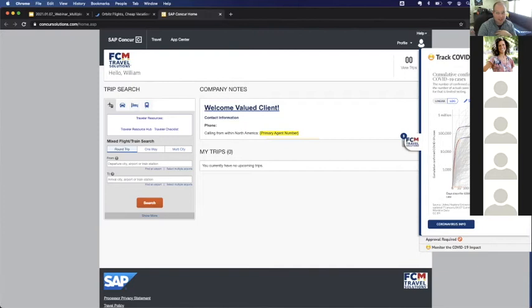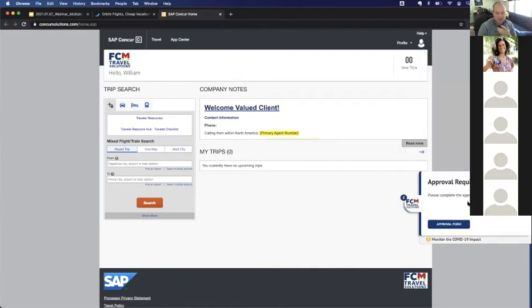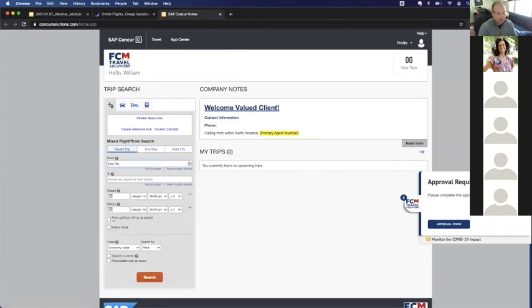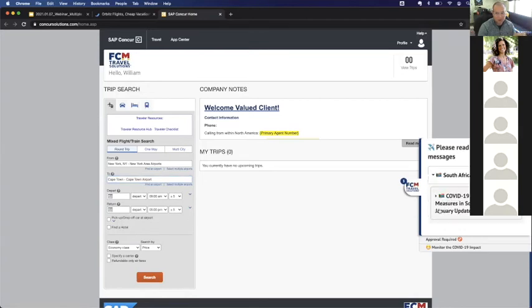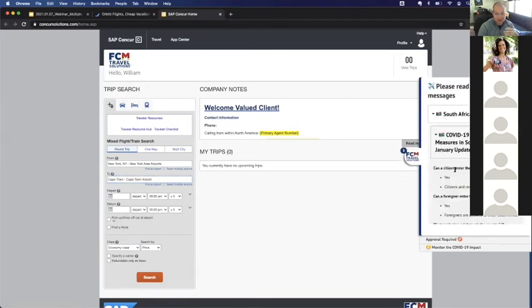And now I'm going to add context. So I'm going to dismiss that. Here's another one telling me I need to go to my approval form, but I'm actually going to say I'm going to go from New York, and let's say I'm going to go to where I was born in Cape Town. Now, because they've added that context, Shep is able to bring in more information and tell you what's going on in Cape Town or in South Africa. So can a citizen enter the country? Do I need to quarantine? Do I need entry form requirements? So as you can see, the more information they add, the more targeted the notifications can be.